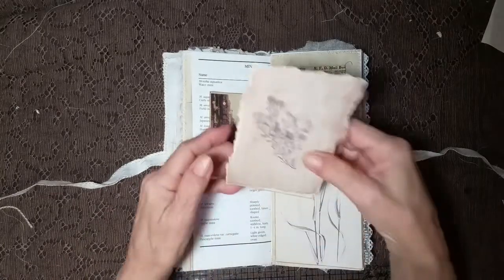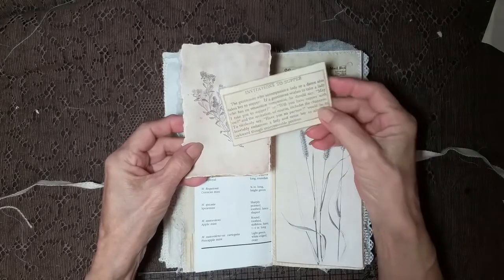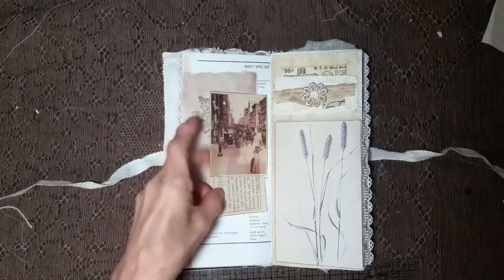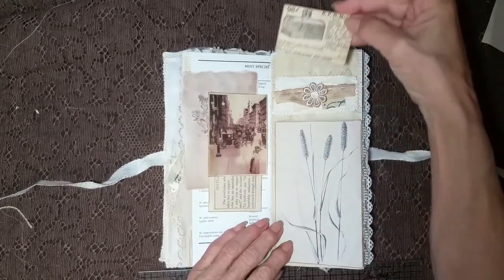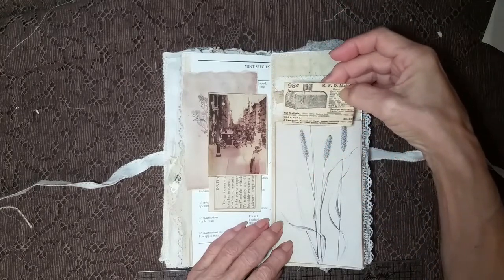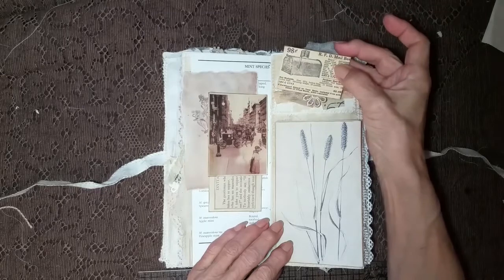A vintage image. And then this is from my manners book about invitations to supper, the proper way for a gentleman to ask a lady. And this has got a pocket up here at the top with a little card that you can... Look, mailbox. I always get distracted by what it is. This is a mailbox for 98 cents, RFD mailbox.